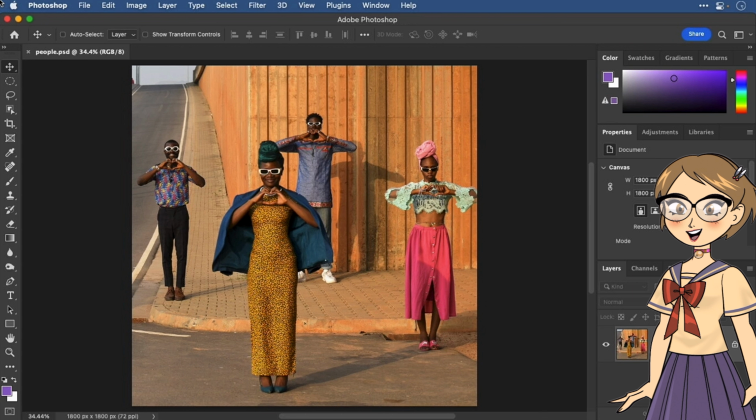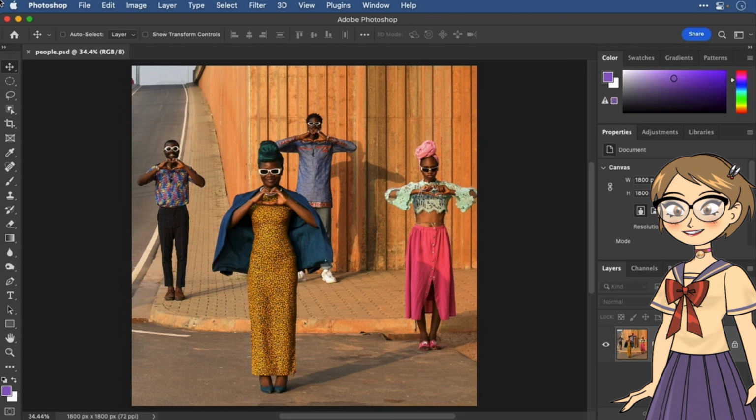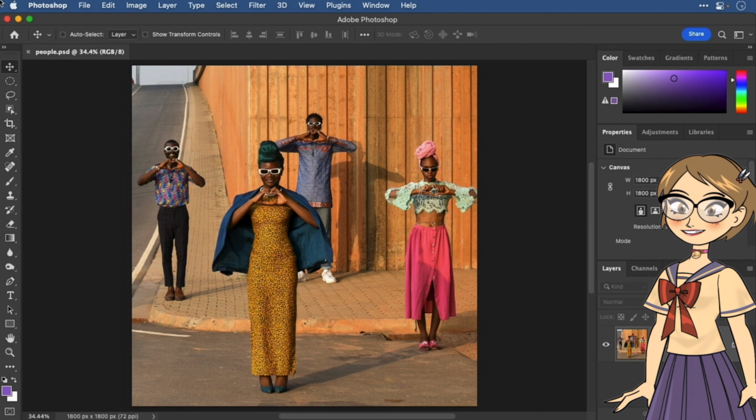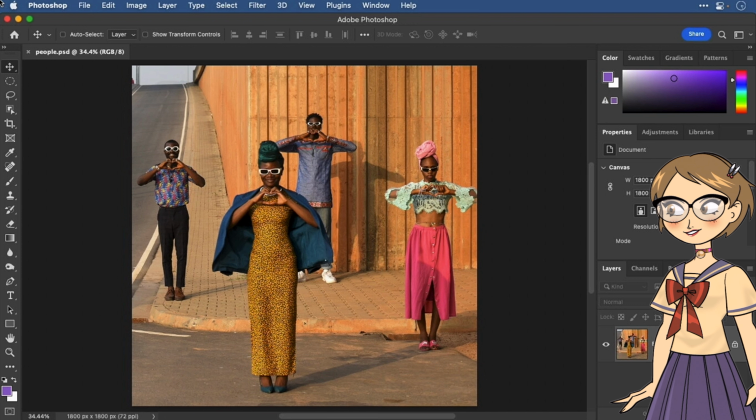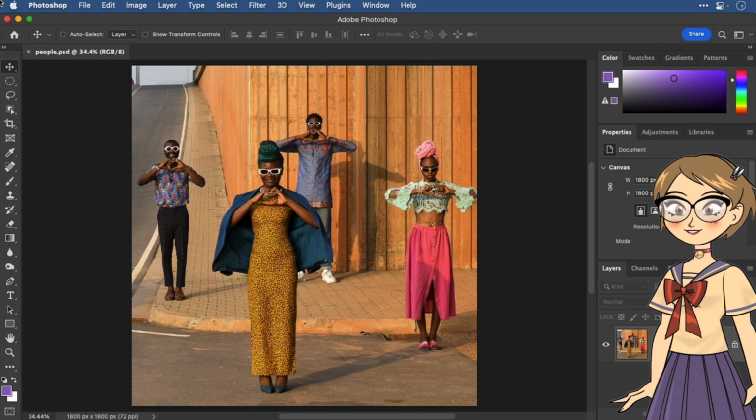In this movie, I'd like to show you some common use cases for selections so you know when and why you might use them, and then we'll get into the nitty-gritty of how to use them in the rest of this chapter. One common use for selections is to cut something out of an image so you can use it in another image. Let's see how that works.